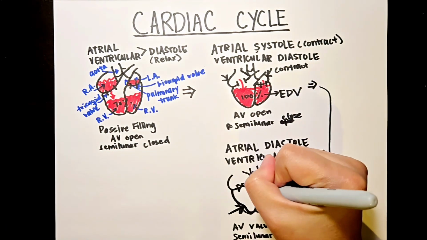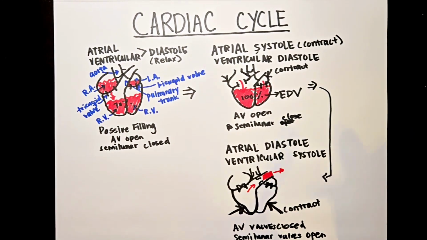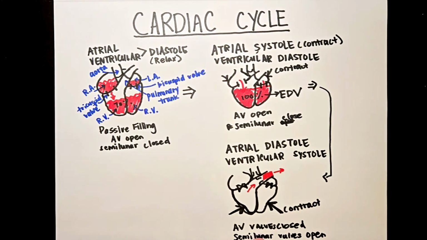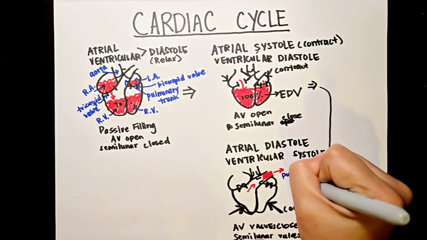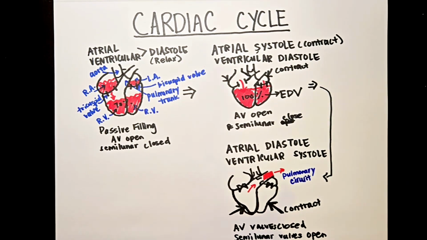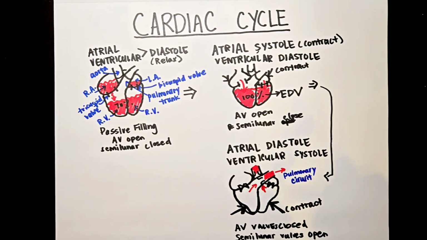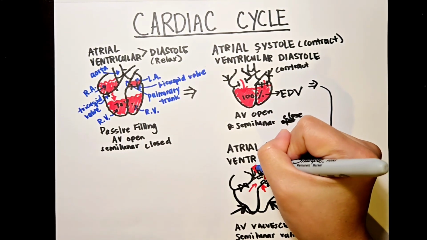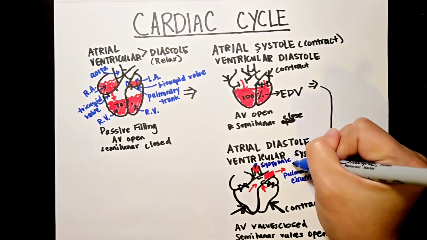So of course, blood will then move upwards, either into what's called the pulmonary trunk, moving on to the pulmonary artery, into the pulmonary circuit in a sense. Just to cut it short, I will do another video on blood circulation, but this is just focusing on the blood flow during the cardiac cycle. And for those that go into the aorta, we'll then move on to the systemic circuits.